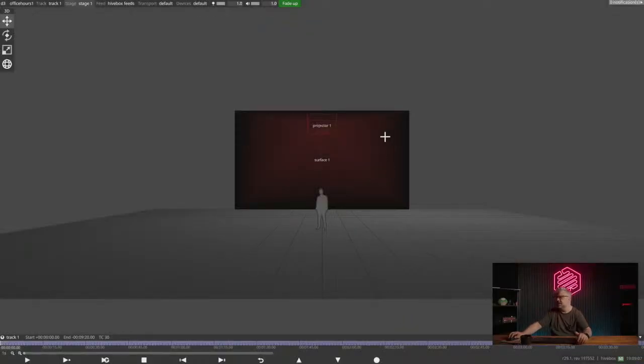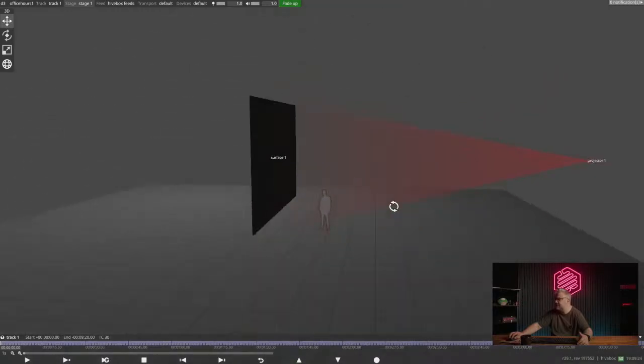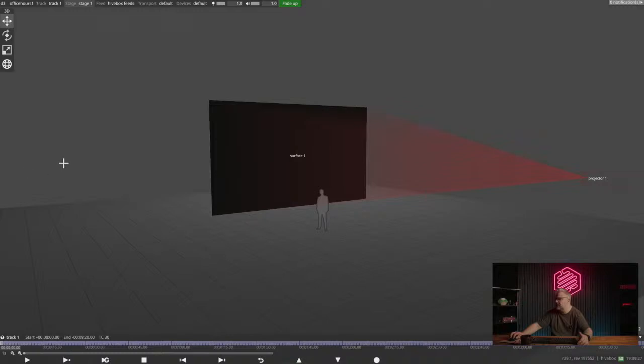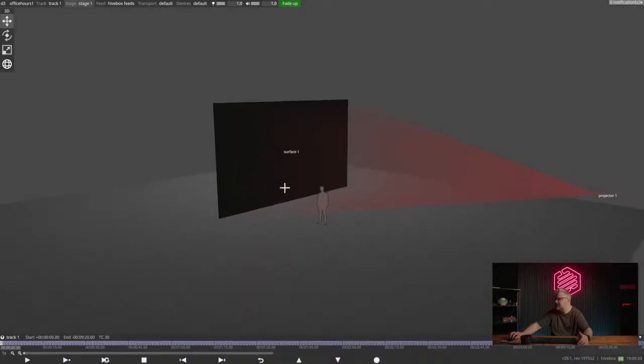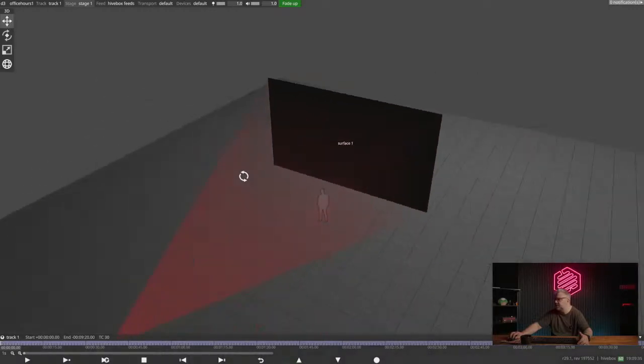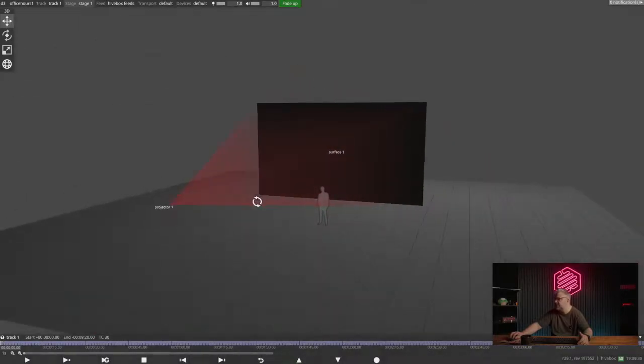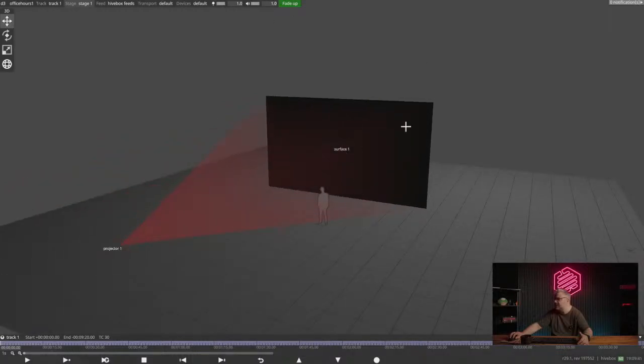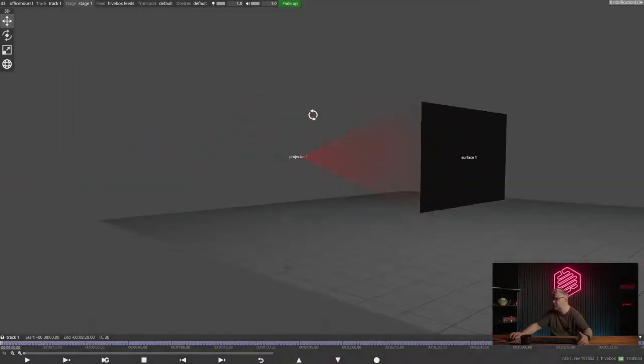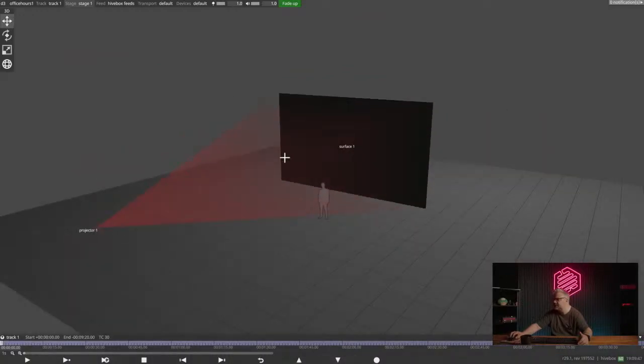Fantastic. Okay, so here we are inside our default Disguise project. If you've used it before, this should feel very familiar to you. And I'm just going to give you a very quick guided tour before we start working inside it. So we can move around our 3D interface by left clicking on, we need to click on an asset. So either clicking on a screen, or this person we call a puck. We can click on him or her, and we can drag a mouse around to orbit around the space. And your orbit point is the place that you click. So if I click up there, it's going to orbit around that corner of the surface.